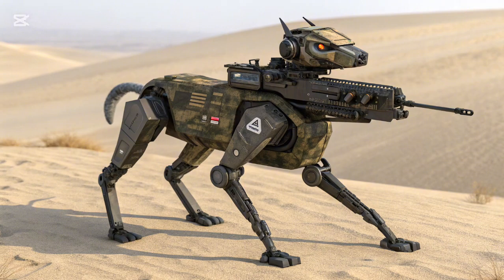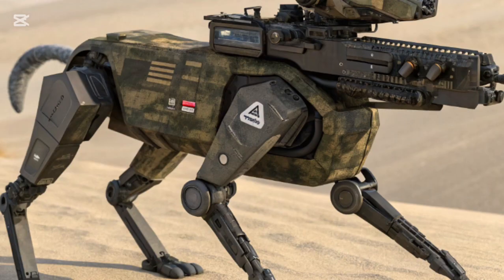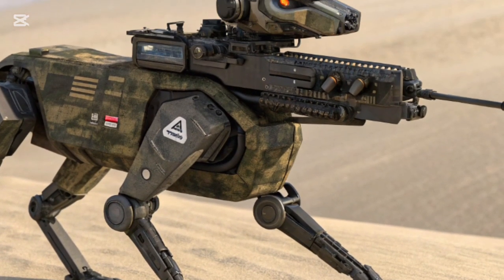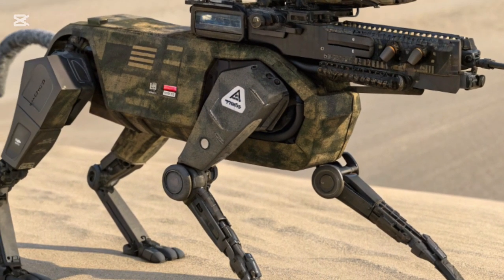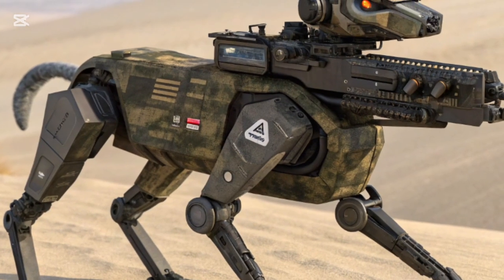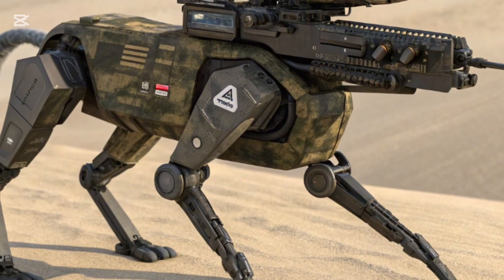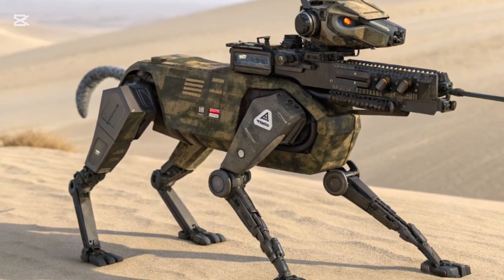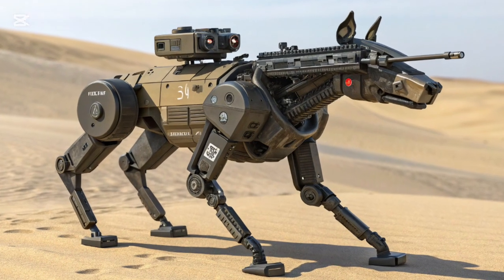Its automatic obstacle avoidance and adaptive learning allow it to grow more efficient the longer it is deployed. The auto-refill feature deserves special attention. This system uses two technologies: wireless energy transfer and modular battery swapping. If the robot is close to a field station, it can recharge wirelessly within minutes. If in a more dangerous combat zone, a small airborne drone drops a modular energy pack that the robot can swap in automatically. This makes it one of the first military robots in Africa capable of continuous long-duration missions without human interference.